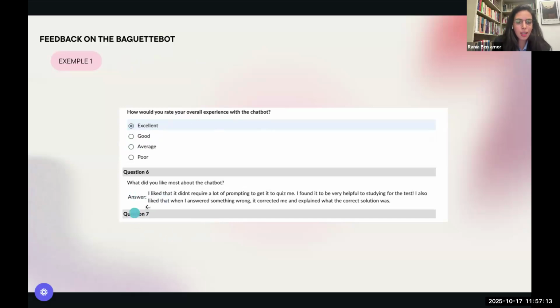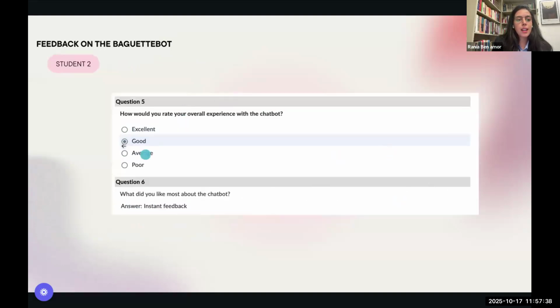This student, Jessie, said, I like that it didn't require a lot of prompting to get it to quiz me. This is in contrast with just a ChatGPT conversation, where the student will have to come up with activities, with a context, with a question, etc. So this chatbot was ready. I found it to be very helpful to study for the test. I also like that when I answered something wrong, it corrected me and explained what the correct solution was.